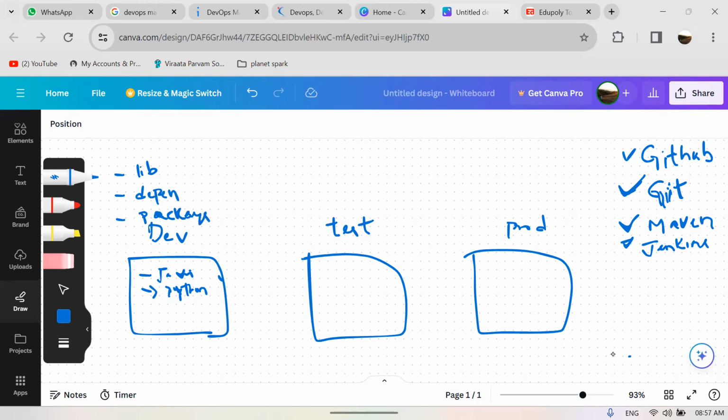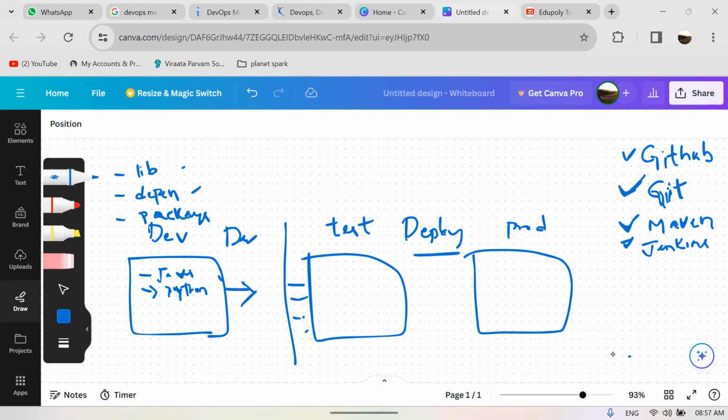Okay. So now what does the development team have to provide to the test team or deployment team? Up to here it is dev and this is the deployment team. So now the development team has to inform the deployment team, yeah, we are using these libraries and these dependencies to make the Kukatpally website work perfectly without any issues.